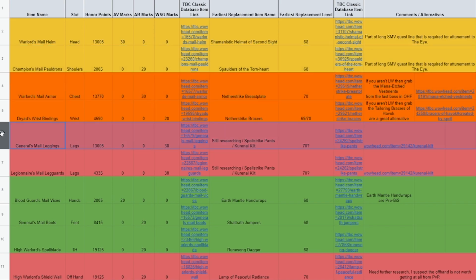And finally, red for items that would be green and definitely worth picking up, but I'm holding out with a little bit of skepticism over these items and further research is required. If you can help out with these, please drop a comment or contact me on Discord so I can make further amendments as we go along.